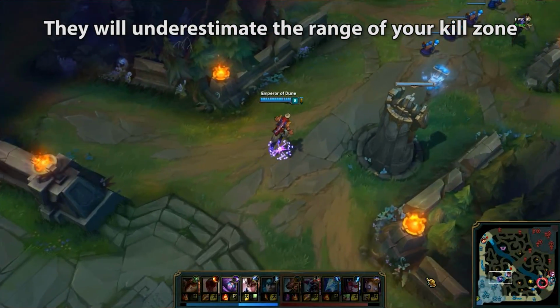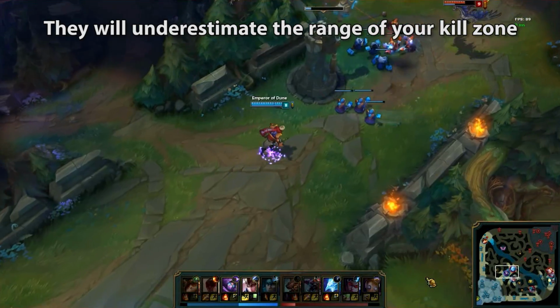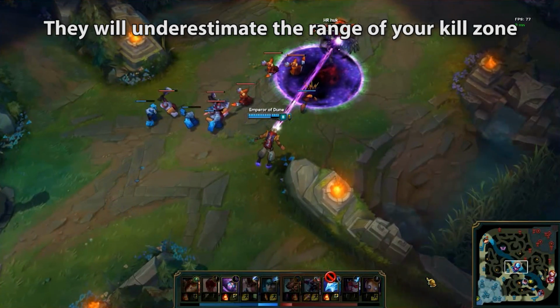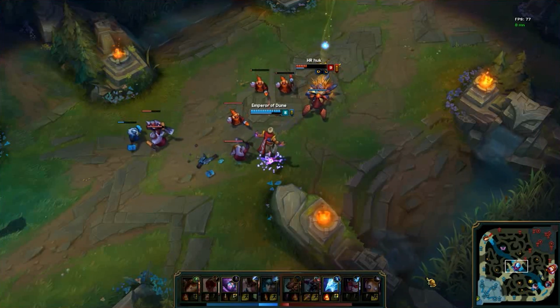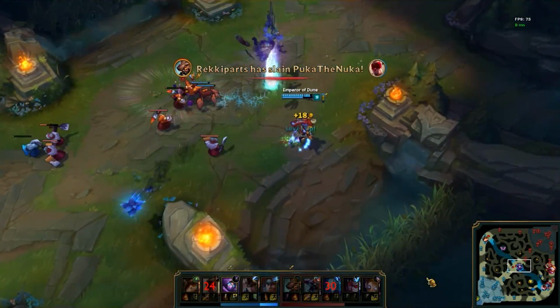From an offensive standpoint, your opponents will keep their distance from you based on their understanding of you as an immobile mage. They will not realize that your kill zone is a lot larger than it looks, which leads to them making a lot of mistakes, staying too close to you, allowing you to overtake them for a free kill. This exact mistake allows me to collect a shutdown kill on the enemy Anivia.